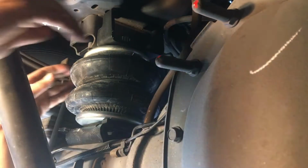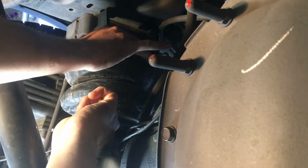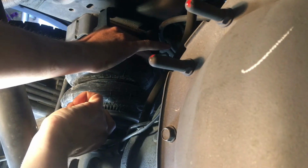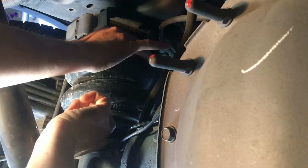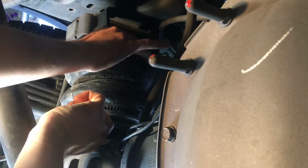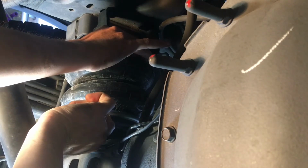Make sure this is lined up properly in the dowel. And then right here on the front, make a mark on your bag and make a mark on your bracket so we can take that back out, tighten up that bolt on the bottom, and have everything aligned properly. If that dowel pin is not in a hole, it will void your warranty.